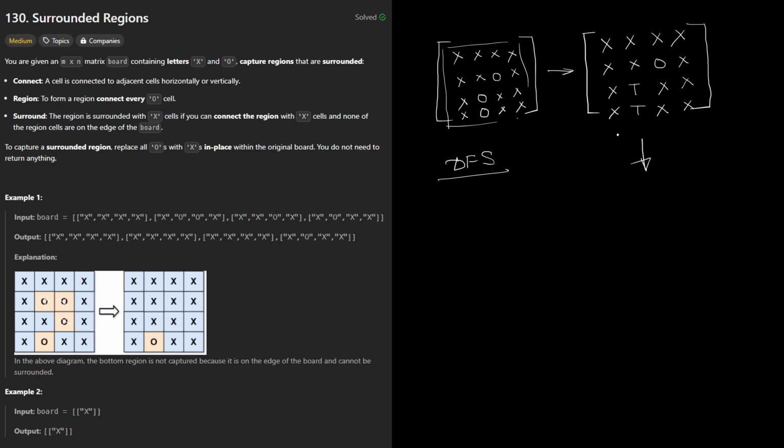Now we are going to do another traversal. We are not going to search on the periphery, so our periphery values are going to remain the same.